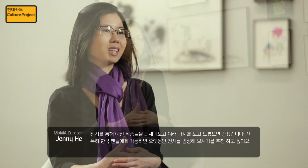I think it's so great that the MoMA exhibition is able to come to Seoul. I know that Asian audiences are really passionate about Tim Burton's work. It's a rewarding experience just to come to the exhibition, but I would say that Korean audiences should spend a lot of time in it. Take the entire day, because the detail in Tim's work is so intricate that you can look at a piece and realize, oh, there's a joke in here, or this character relates to this character. That's what we wanted to find, the themes and motifs in Tim's work, and put it in an exhibition so that audiences can make that connection for themselves.